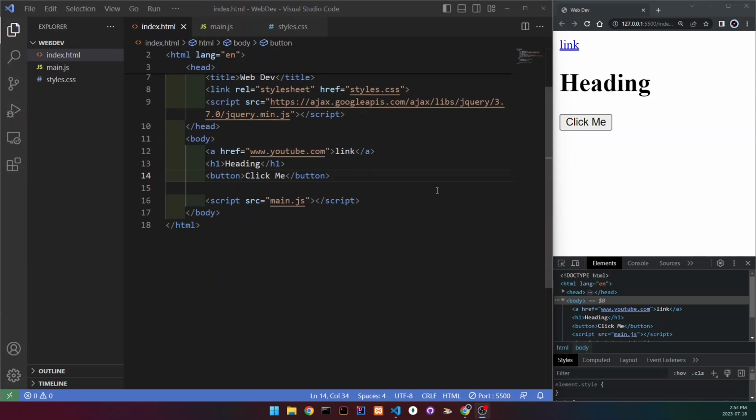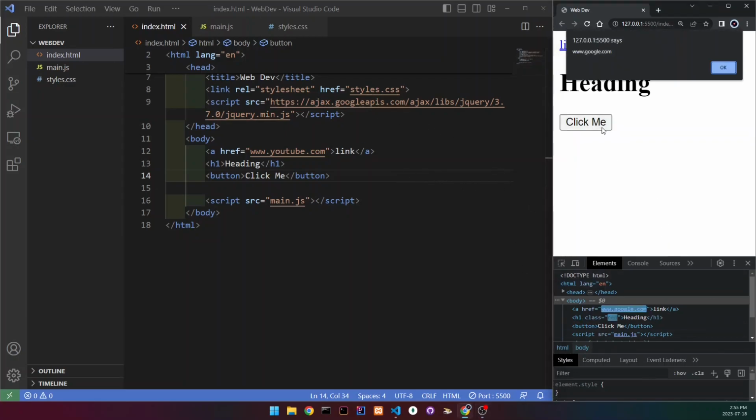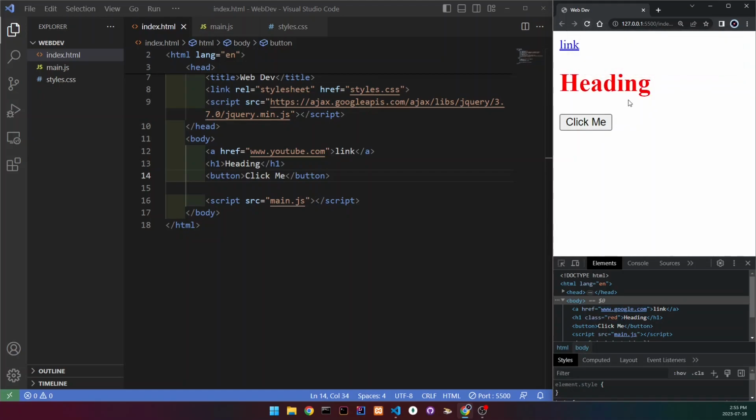Welcome back to my jQuery crash course lesson number 6, and in today's video I'm going to be going over HTML get and set, and this is a quick example. So when I click the button, then we're going to see that we get this alert. Now we can also see that we're changing the color of the H1, and all this is happening over here.